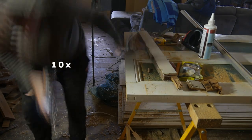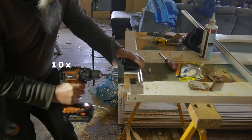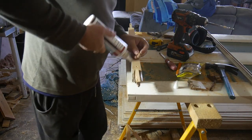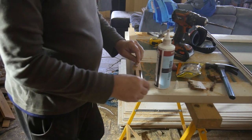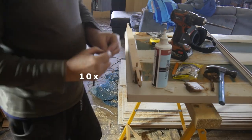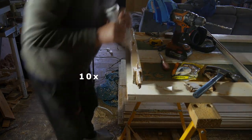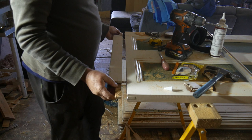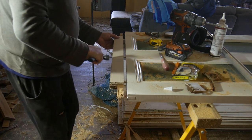We then drill holes in the top of the door using the drilling guide to the marks that we've just made, and corresponding holes in the piece that we want to join onto the top of the door. We can just pop a bit of glue on the end of these dowels and gently persuade them in. We then repeat this process with all the dowels, then check they align with the holes in the top of the door, then glue both surfaces so there will be plenty of glue in all the gaps. And we slide that in — gently persuade it.